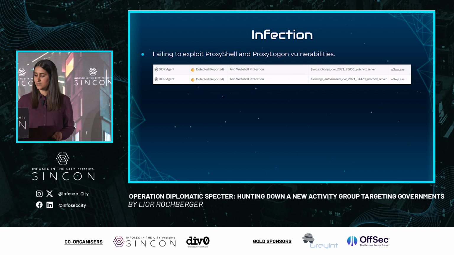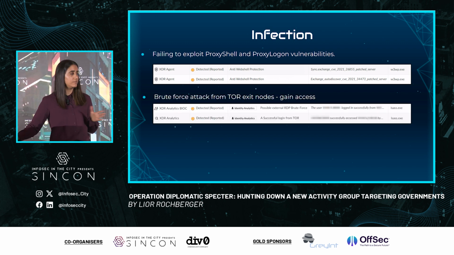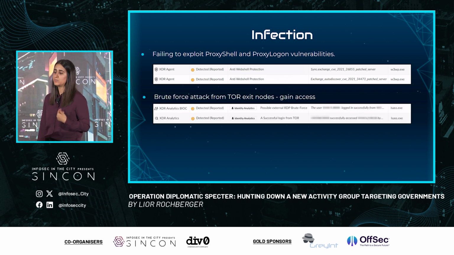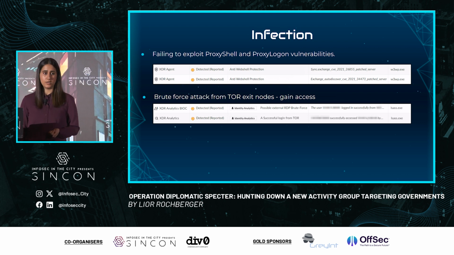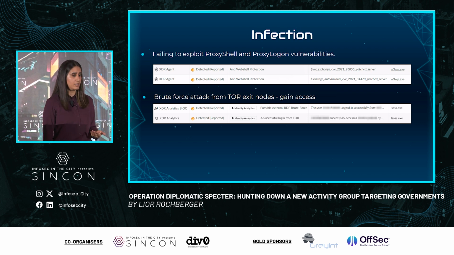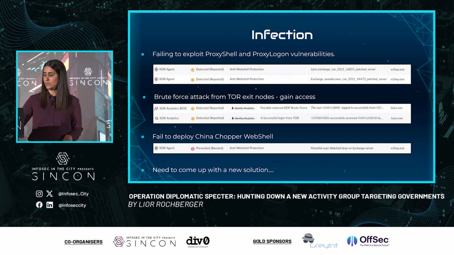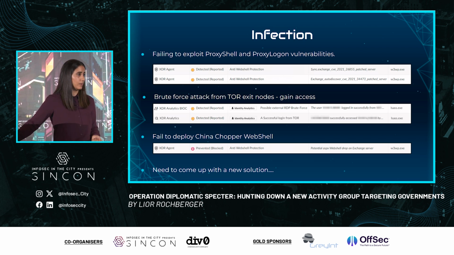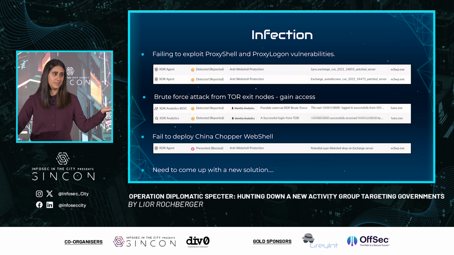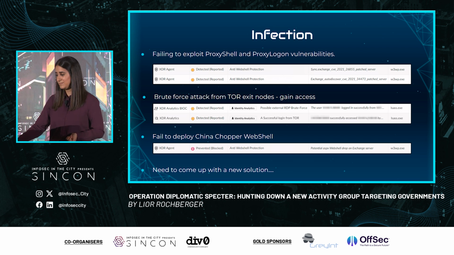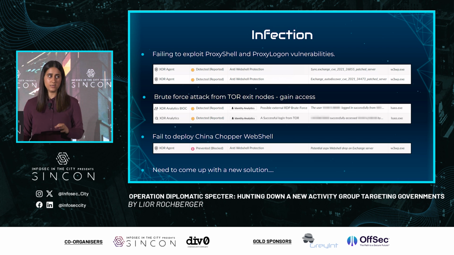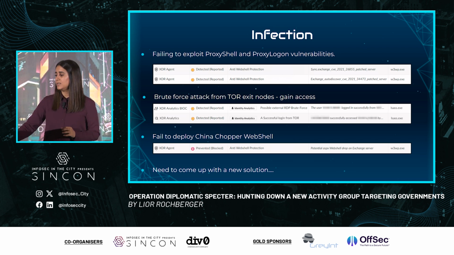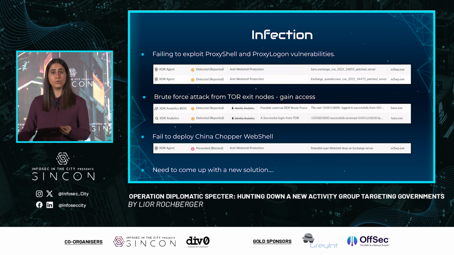And indeed, shortly after that, we noticed that the threat actor shifted their tactic and started to perform a brute force attack on the same Exchange server, with, of course, the hope of getting some sort of credentials. And once they did, they used these credentials to authenticate with the server, and they tried to install the notorious China Chopper web shell. But as you can see from the screen, they were quite unsuccessful in this either. At this point, if they really wanted to penetrate this organization, if it's really that important for them, they really needed to come up with a new solution or a new way around it.